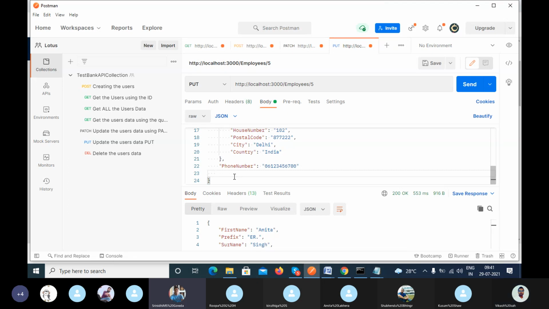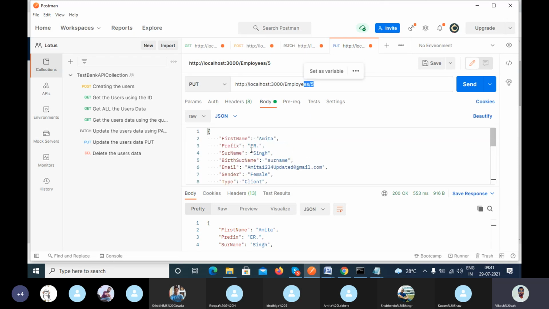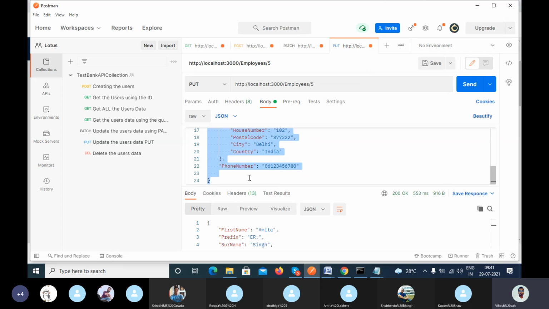Okay. So it will be identified by this URL. If we go to this particular employee, first it will go to this host URL, then it will check the resource, then inside the resource it will check the employee ID, whose employee ID is 5. Then it will find that particular object and update this data with the 5. Means it will update the employee whose ID is 5.